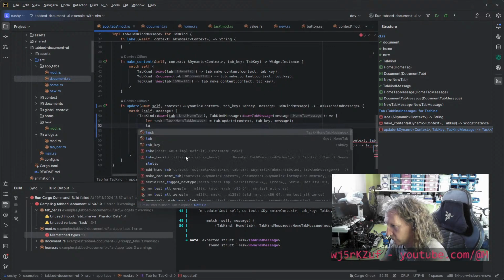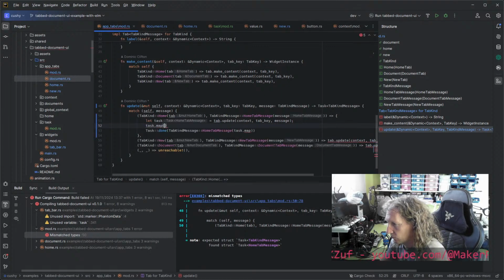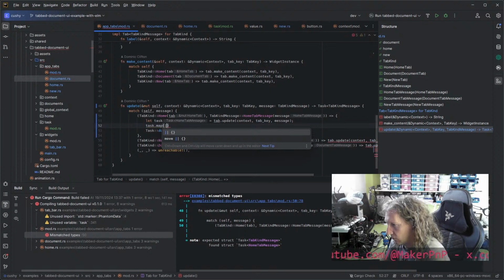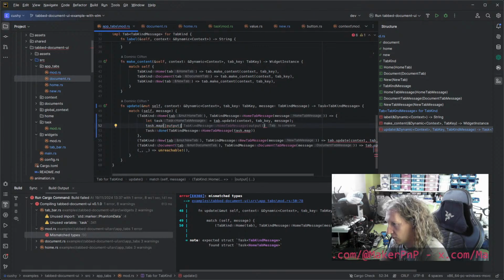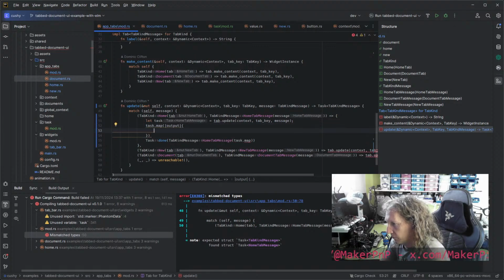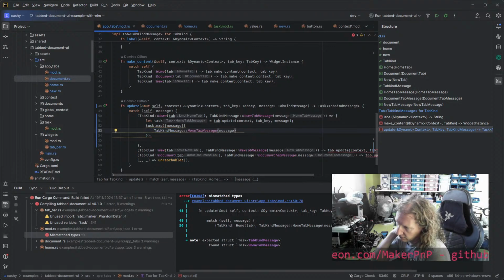So let's write what we want. And the output is the message. And we're supposed to be saying message here. And we want this in here, I think, but we don't create a new task like this, we just want that.